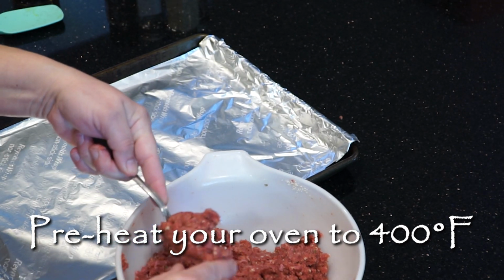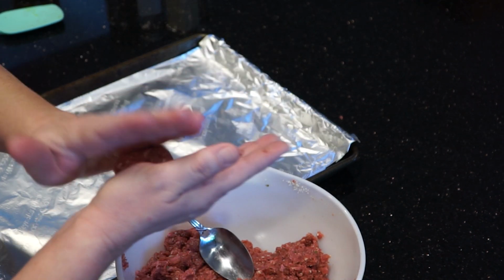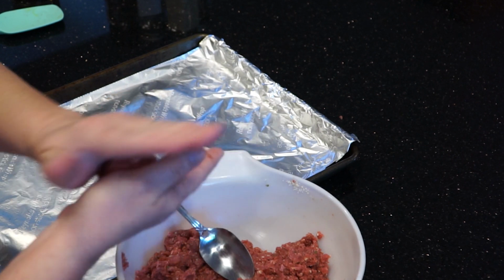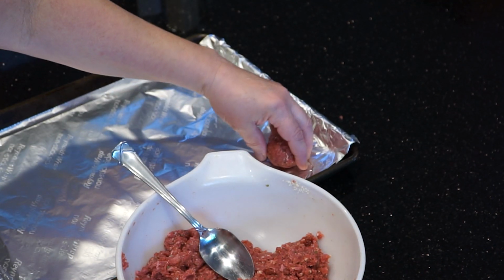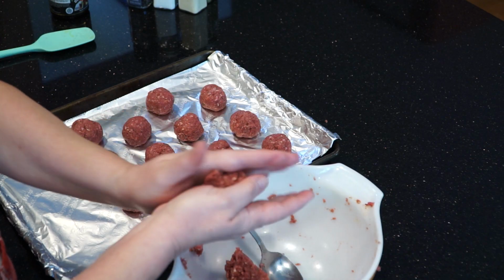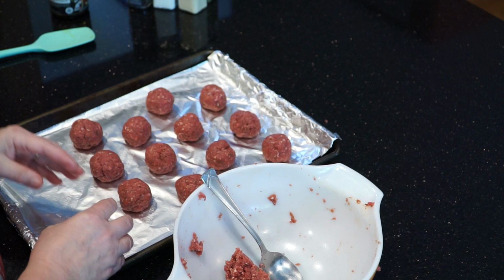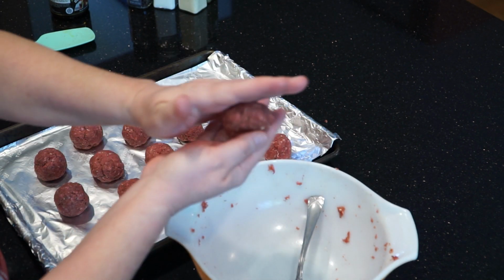A heaping tablespoon of the meat mixture allows me to roll out meatballs that are about golf ball size, and I get about 15 of them on my tray. I like baking these in the oven. They come out very moist and tender, and it avoids all of the oil and mess from trying to fry them.